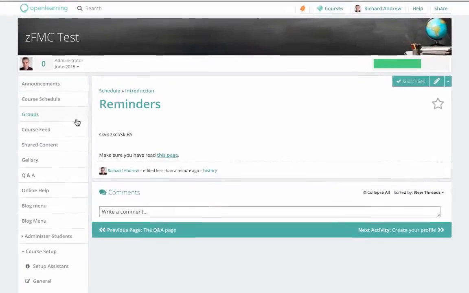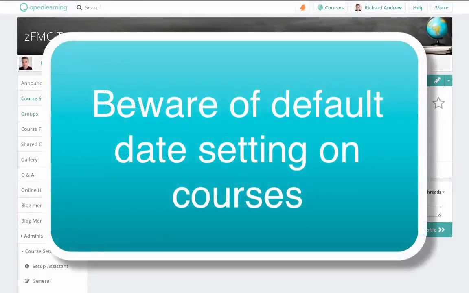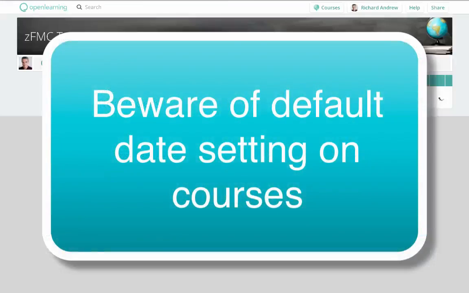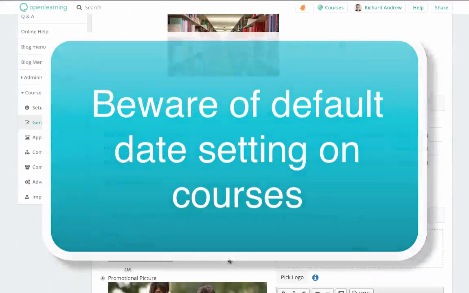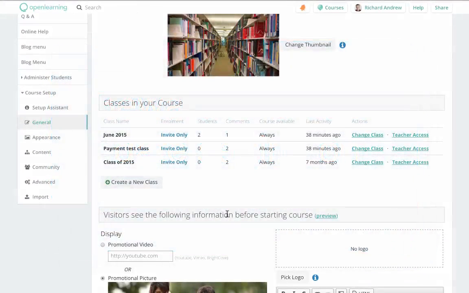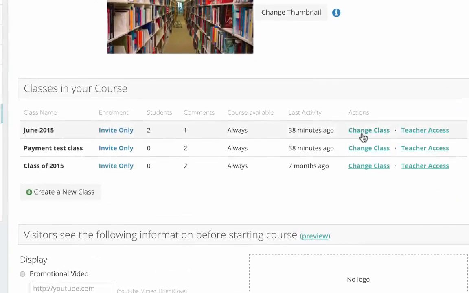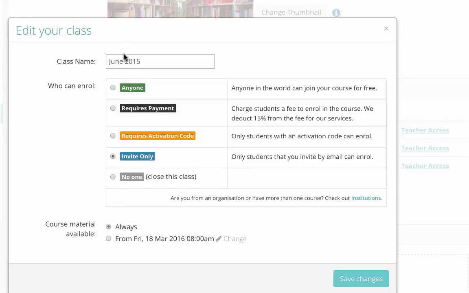Third thing, when you are creating a course, you land on a page which is asking you to create a class. It'll look something like this. And this is where you choose your class name and the enrollment method. But thus far, the default is always that it's starting from a date.